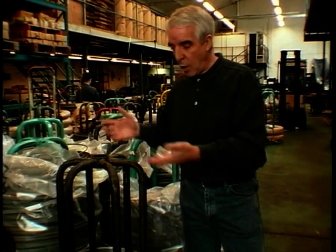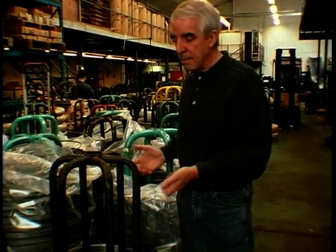Well, this area here is where you get all the raw materials in. This is all the bare wire as it comes in, stainless and bright zinc plated, all on these massive, you can't call them cotton bobbins, but that's what they're like. Then from here, they go onto the various machines for the processing.